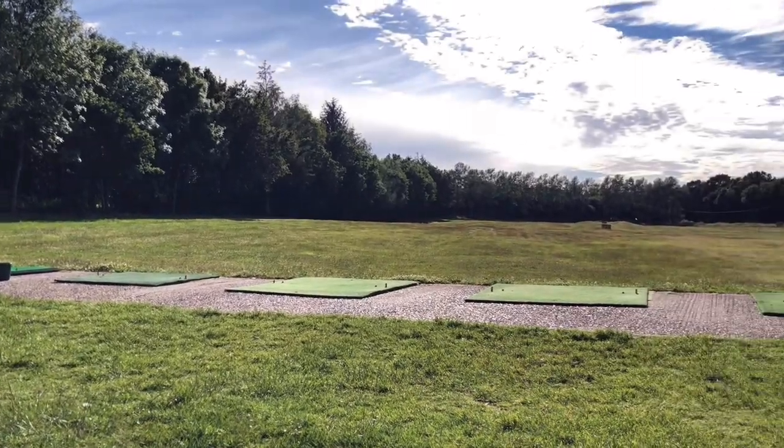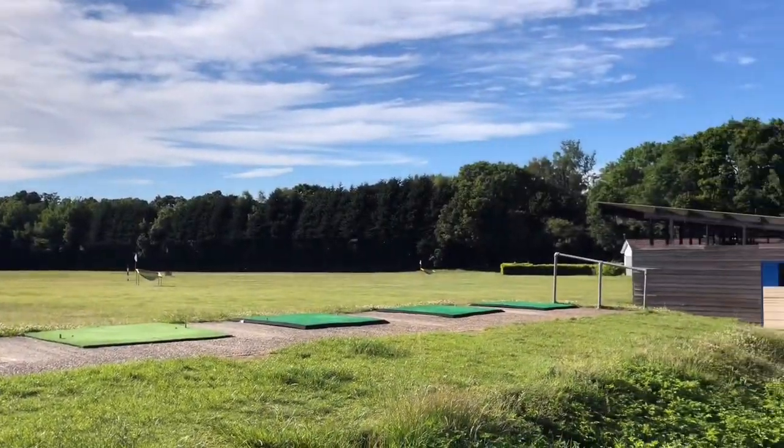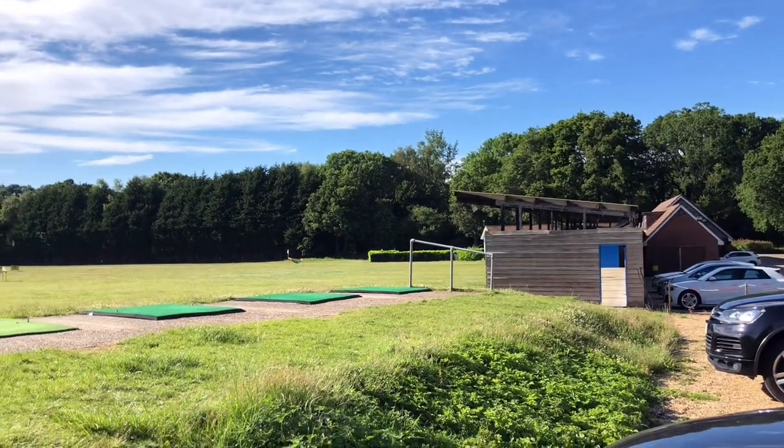There's a nice size driving range so you can either go outside or you can go in the huts, but just to warn you it does get extremely busy here. We've just got here and had to walk up a long gravel track which took about 10 minutes to get to the first hole. It wasn't signposted so I had to ask a few people which way to go.